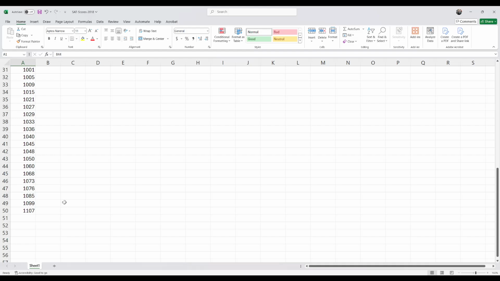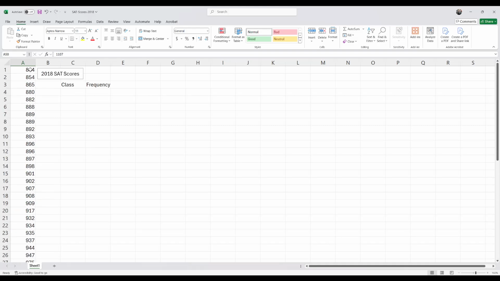Whenever we're choosing the classes for our histogram, we have a little bit of leniency to do that however we'd like, as long as we're making sure that we include the same number of data points in each class, and also making sure that we start smaller than the lowest data point and end higher than the biggest data point. In this case, remember we want roughly between 5 and 20 bars or classes for our data set, so we can make an estimation there.